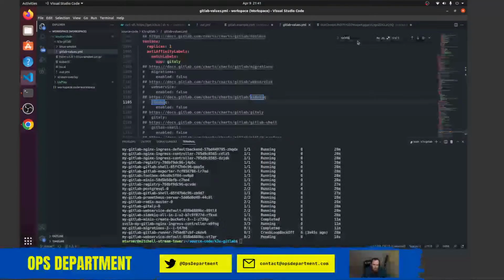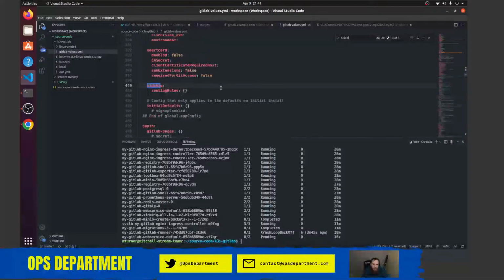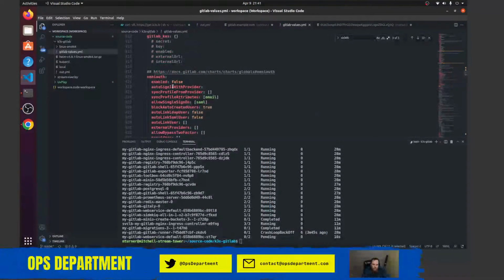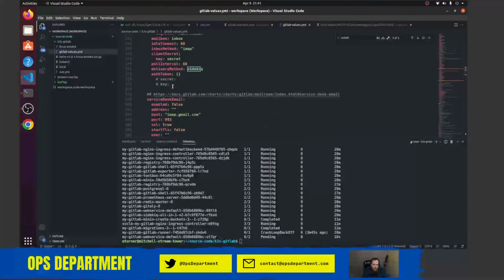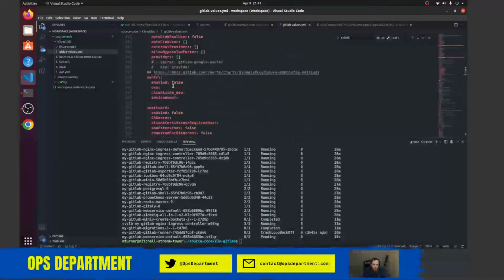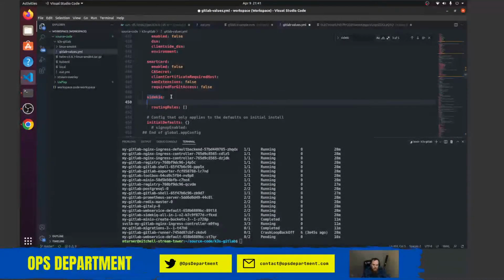Let's set our Sidekiq. So these are the dependencies. Let's set that to 1G.